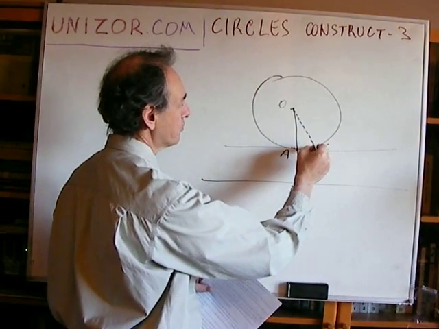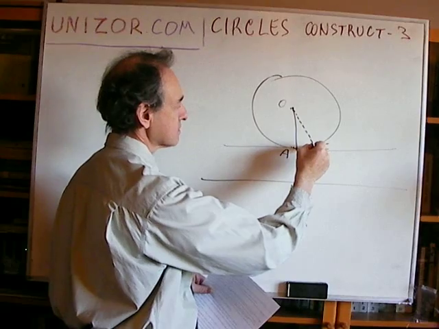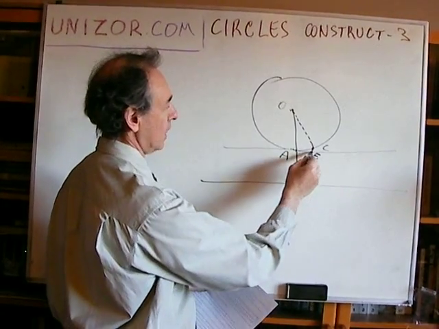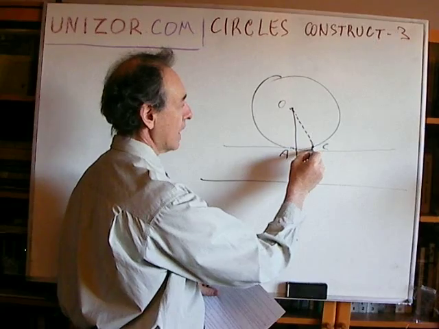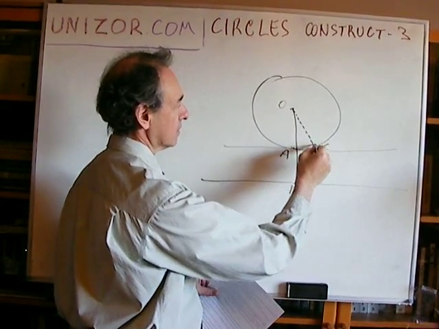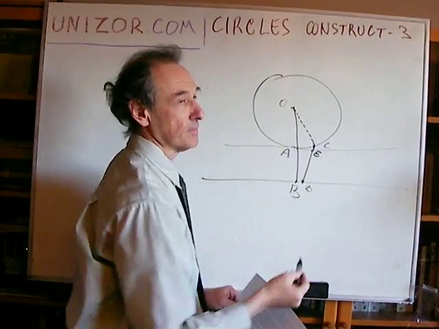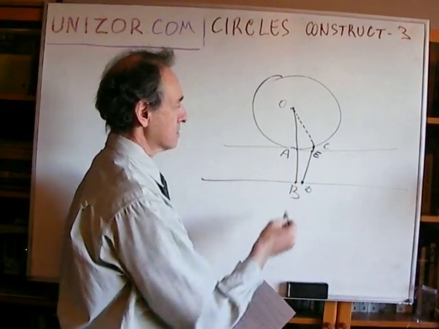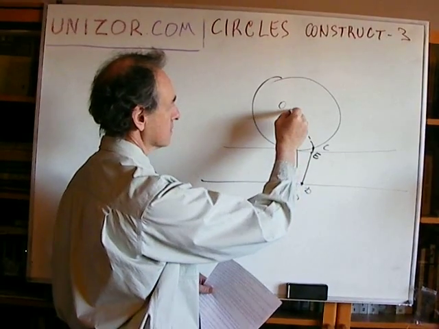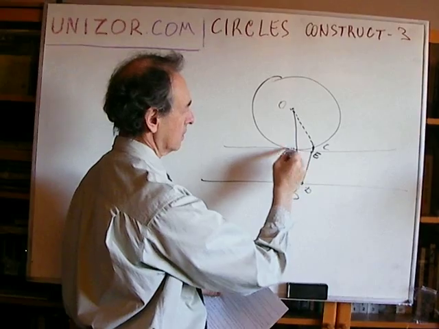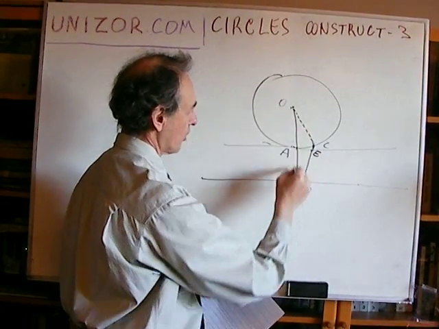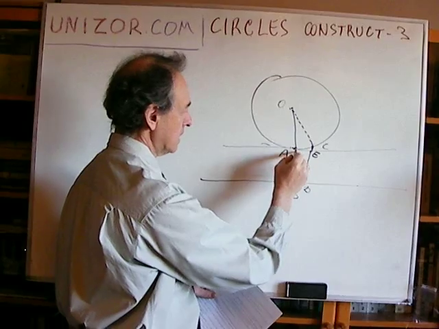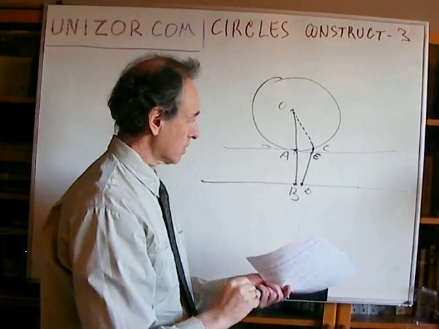So no matter where you pick the point C, the overall distance from C to D will be greater by two increments. One is because this ED is greater than E, and then we add one more point because it's basically outside of this parallel line. So that makes CD a greater distance than AB. So AB is the shortest, and if you want to find the distance from the circle to the line, you just have to draw a perpendicular to that line, and wherever it intersects the circle and the line is the shortest distance between these two geometrical figures.